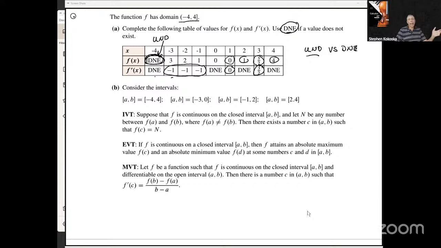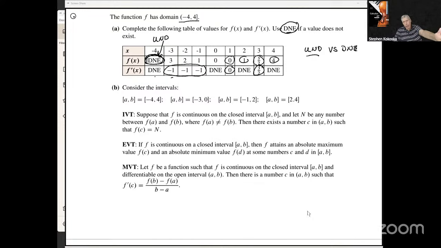And before I do that, I thought it would be good to just recall those theorems and what the assumptions are, what the conclusions are. I won't read through all of these, but I will make a note that at least part of the assumptions in all of these is that the function must be continuous on the closed interval.